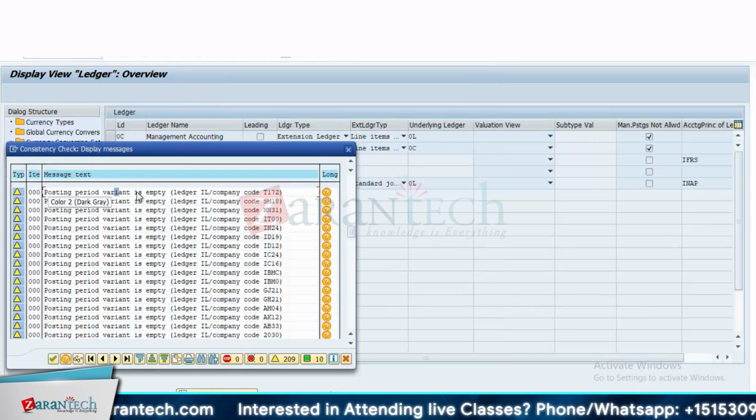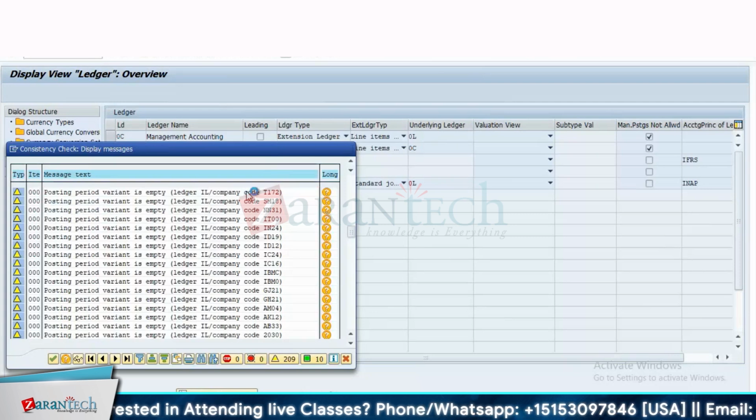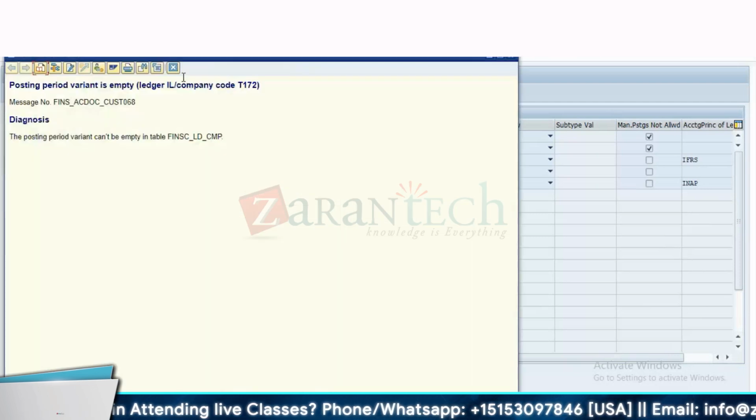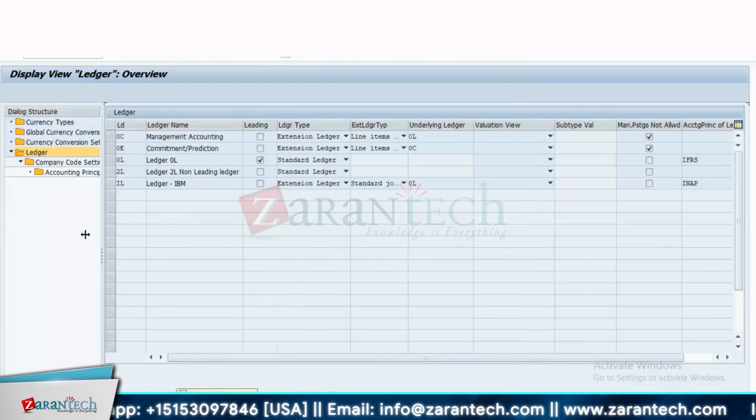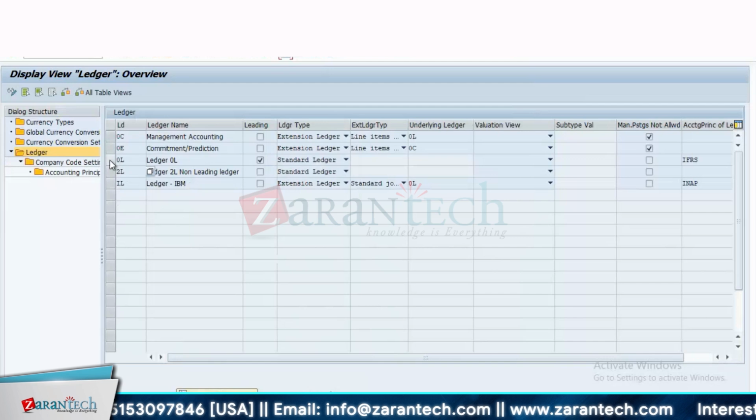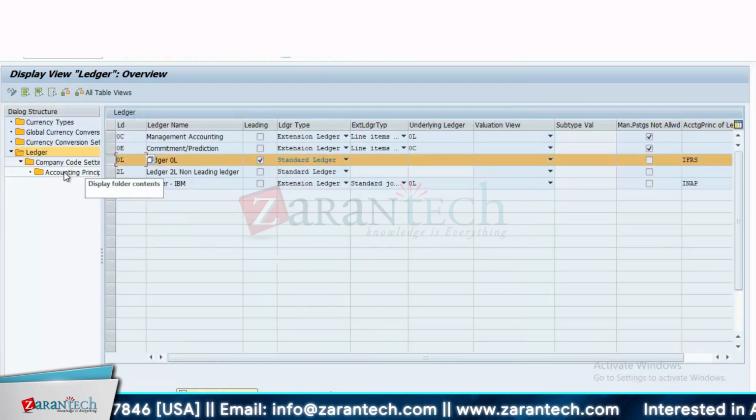The posting period variant is empty for ledger IL, company code T172. Not sure why this is giving this error, although this is assigned. Ideally it should not show this error.